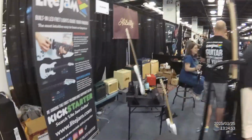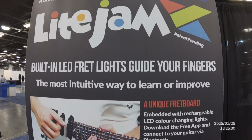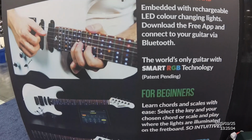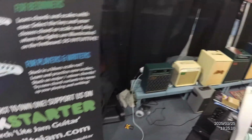Let me give you guys a little quick rundown of what this booth's about, and then we'll let the man talk. It's a pretty trip. And I like it because it's LED, RGB. So this is it, everyone. Look, check it out.